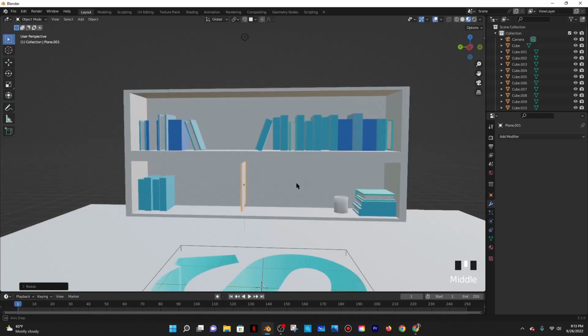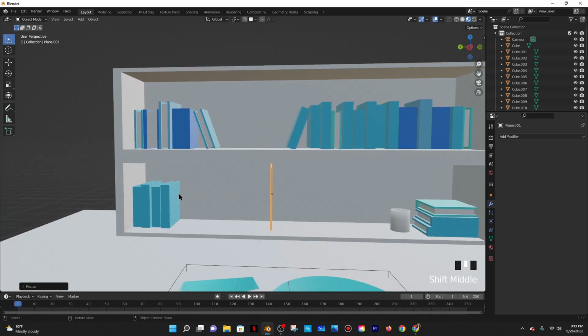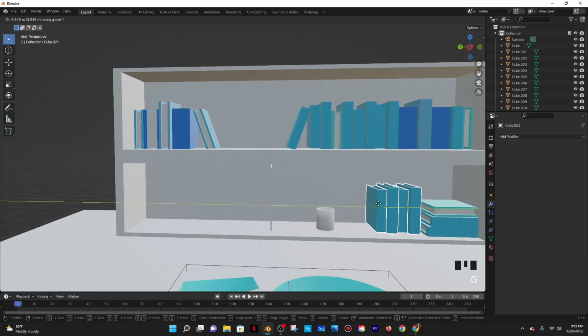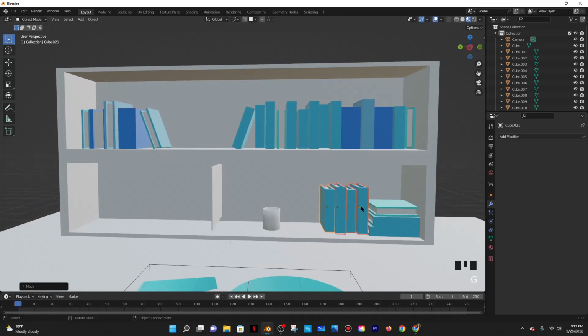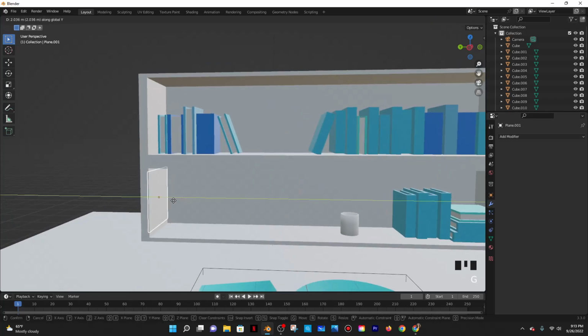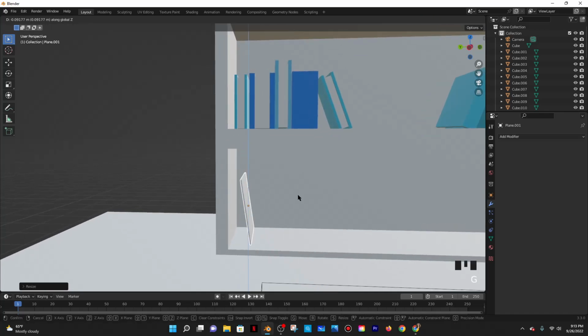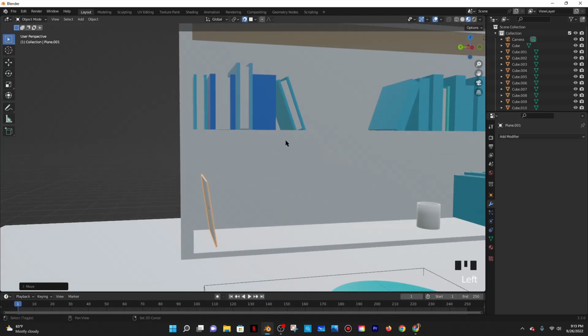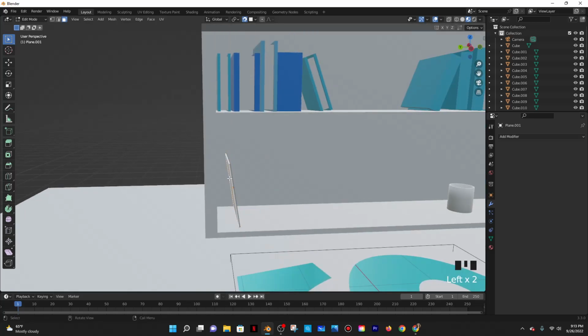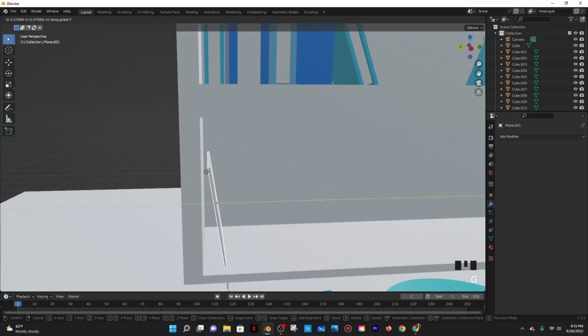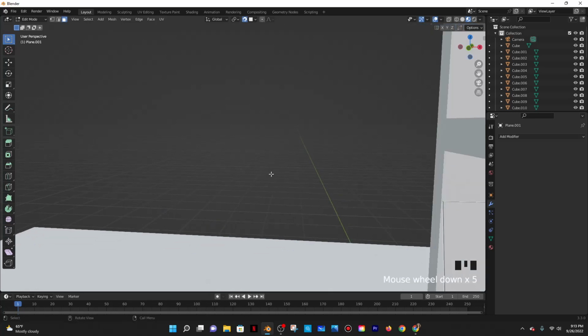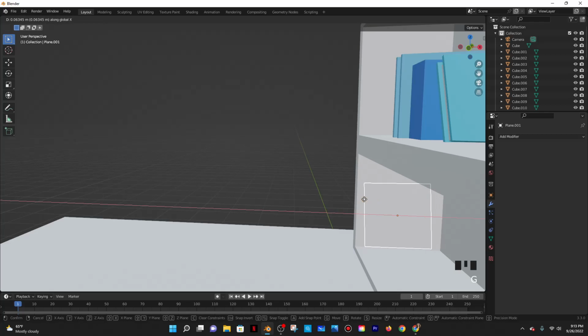Even thickness. Then apply that, and then obviously scale down, scale even more downwards. And then, I'm not sure, maybe I could just take these, move this one GY, and then take these books and do GY to move them kind of here, right? And then I'll take these, GY, move it here, and then let's do R, and then Z to bring it down, kind of like scale it down by pressing S, then G, Z to bring it down. I think that's good. And then I'll just go into snapping, and then I'll select everything, then snap it here to GY. There we go. I think that looks fine. Just do GX to kind of move it towards the center.